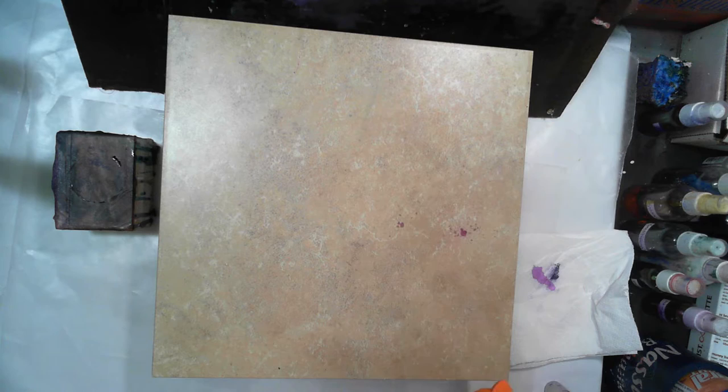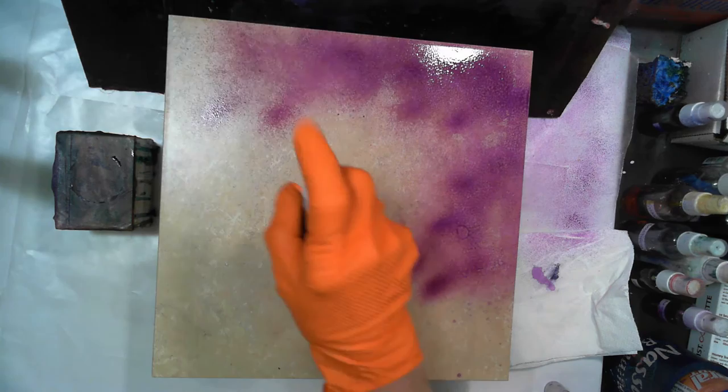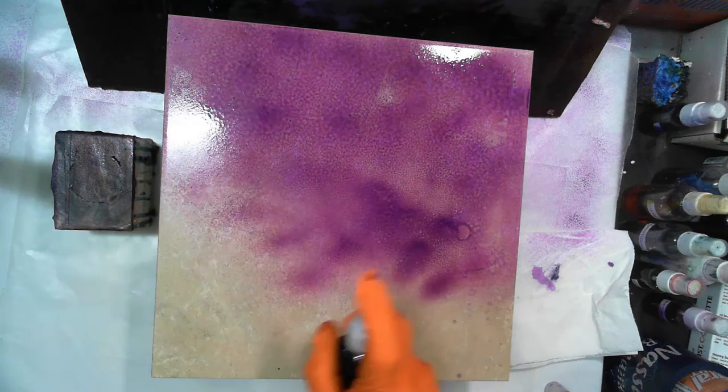So I'm going out with the purple first. This is a Sharpie purple. So if you want to make your inks out of Sharpies, do it. Look at this.